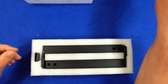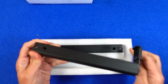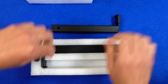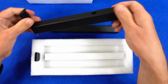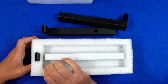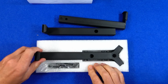So, what's this? Right, so that's obviously one leg, and it is really solid construction, all metal. And there's another leg. And what's this bit here? I see. So very neatly packaged.